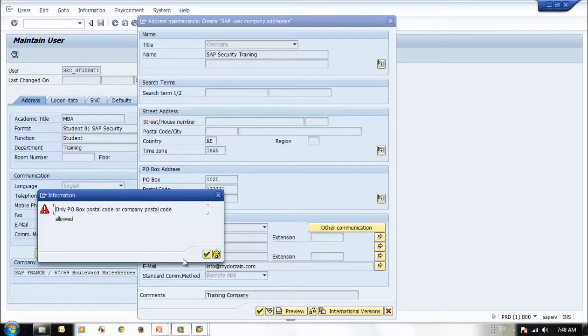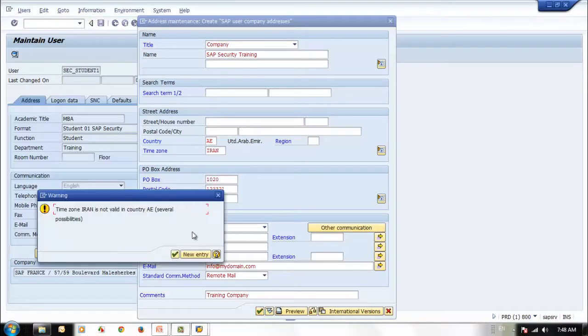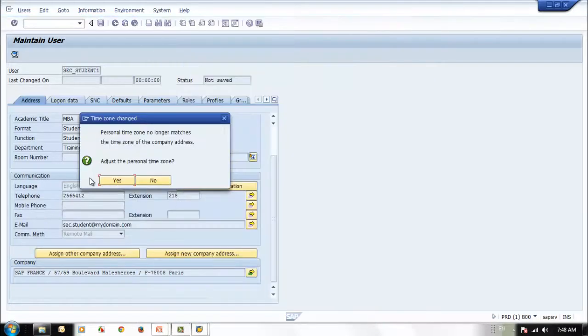Only postal code or company code postal is allowed, so we should not have this. Okay, time zone is not valid for this, this is not a time zone here. That is the warning message generally.